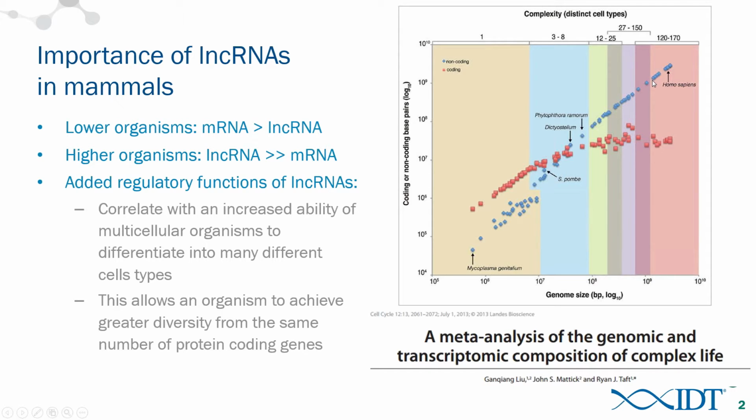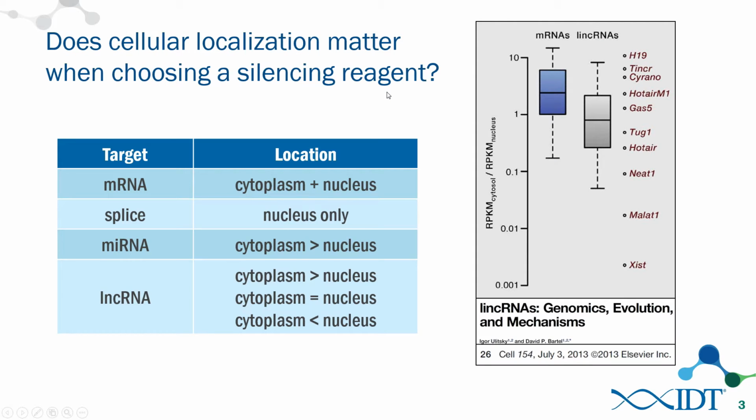And this allows an organism potentially to achieve a greater amount of diversity from the same number of protein coding genes. And so the question is, is this the driving force behind biological complexity? Is it what makes humans human and different from other non-human primates? With long non-coding RNAs continually becoming more interesting, being able to successfully knock them down to determine their function is becoming more important. Knocking down RNAs or modulating their function has been done for a number of years.